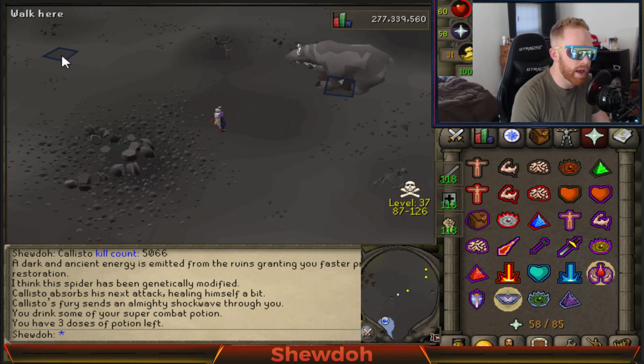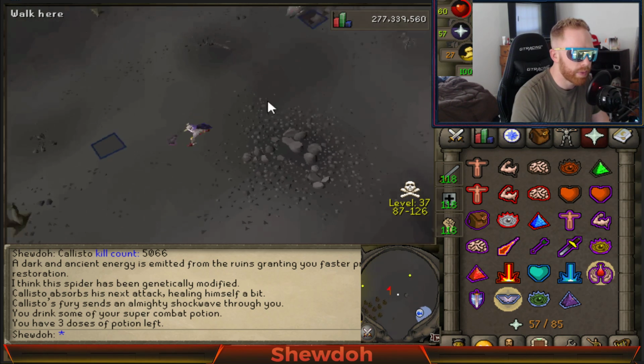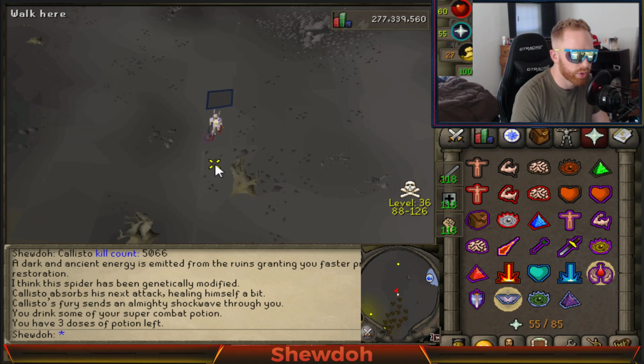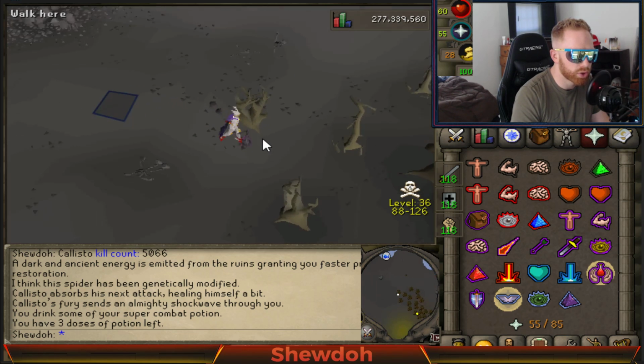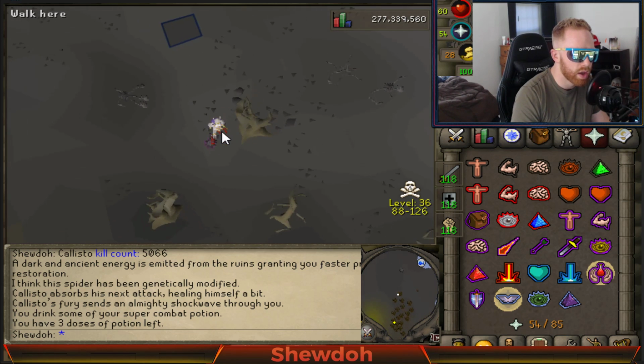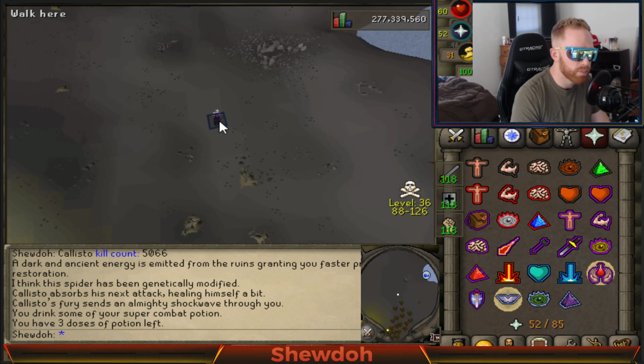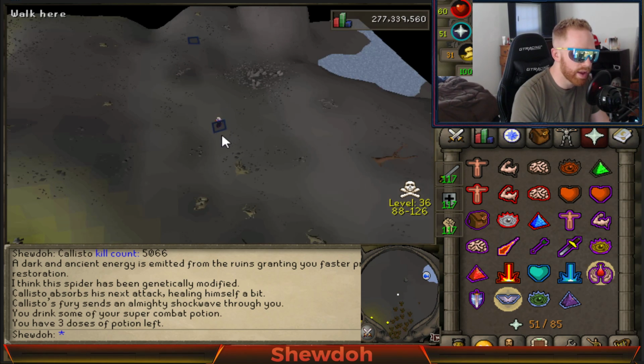This one is what matters. I'm going to run back here and pace it off for you. He's probably going to hit me. 1, 2, 3, 4 to the tree. This farthest tree, if you're standing next to it, it's 1, 2, 3, 4. You're on the square. That's the one that matters. You see how Callisto ran away? It's because I went too far beyond the square.